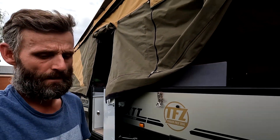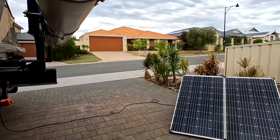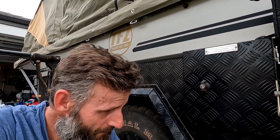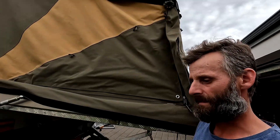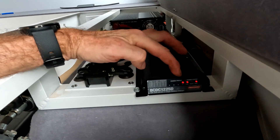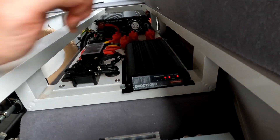I turned off the 240V charger and set up the solar panel to test. It was pretty cloudy and overcast, but apparently the Redarc BC DC charger takes a charge even on overcast days. I plugged the solar panel in, and sure enough — lights came on showing 'LI' for lithium and solar. It was charging. Two new 100 amp hour lithium batteries, a 240V AC charger, and a 25 amp BC DC charger — I'll call that a win.